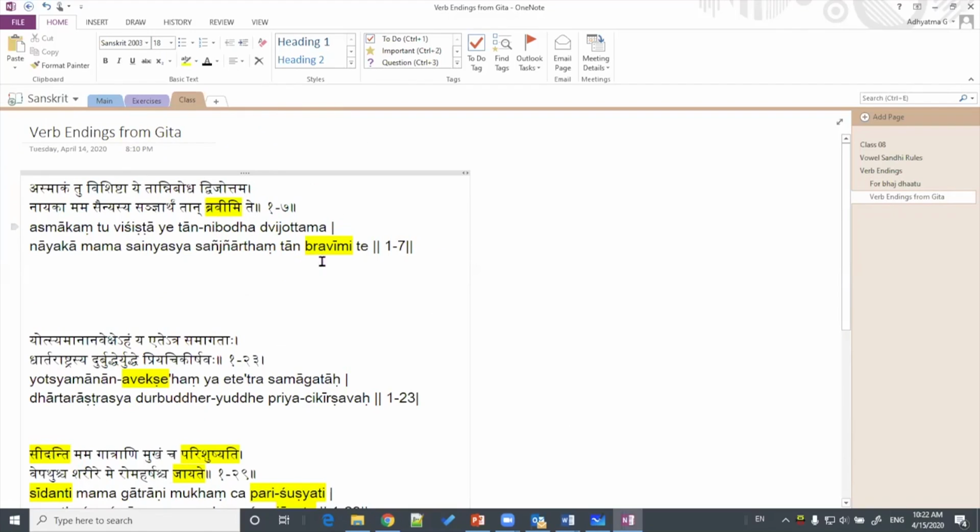Now here it is of the same form as bhajami, even though it's not exactly bhajami. So that's where I said the suffix mi is kind of a giveaway that it's first person singular in present tense, even though because of the verb stem being different, here the verb happens to be bru. Just to let you know, it's bru. Bru means to say, to speak, so I speak, that's what bravimi would mean.